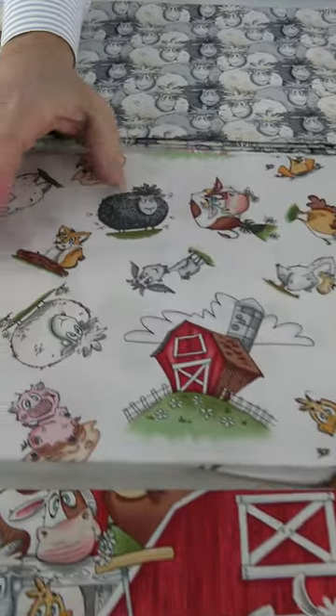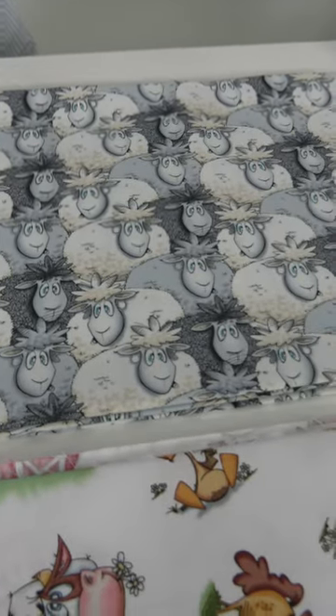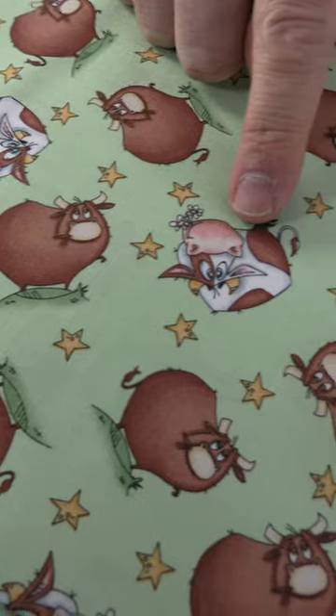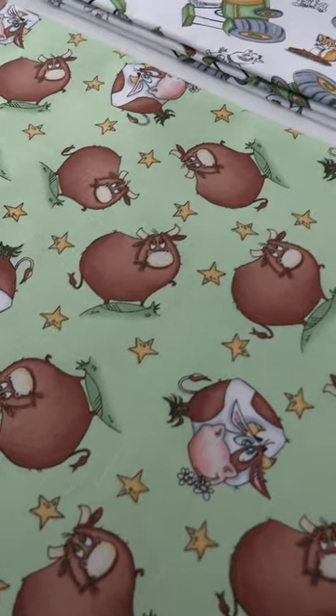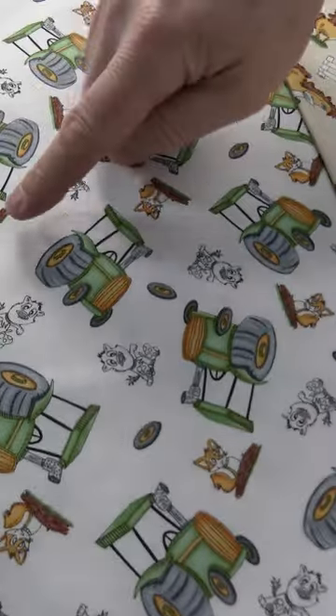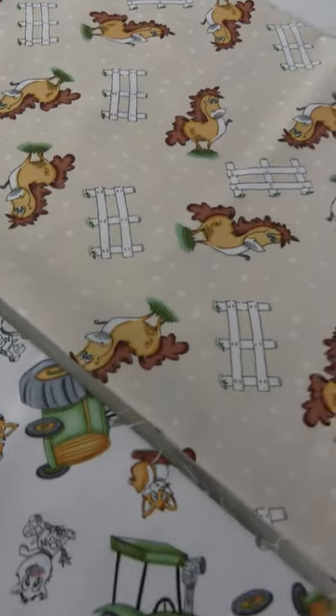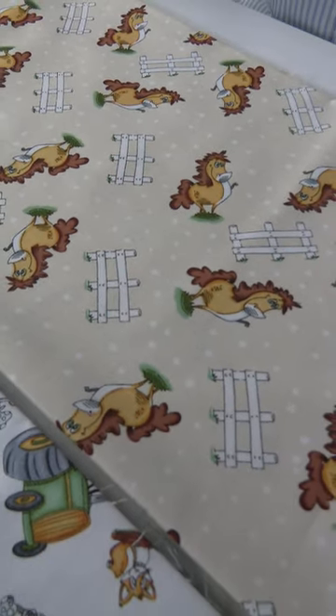And then we move on down here with the big red barn in the back and all these great characters just chilling out. Here we have all the animals in a full toss. Here we have the sheep — really cute, very puffy. And then we move down here to the very large cow. I love the way he does the brown cow, and he's got the brown and white one, really cute on the green ground with the yellow stars. Here we have a white ground with a little puppy dog and a little fox, and the fun green tractor. And then we move to this cream colored ground with little white stars, the fence, and the horses in just a very simple pose.